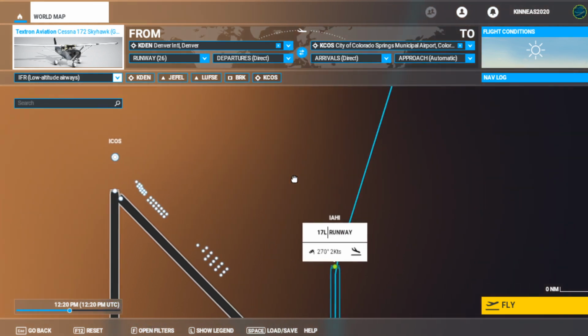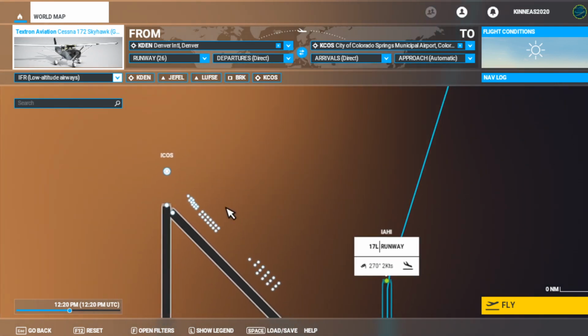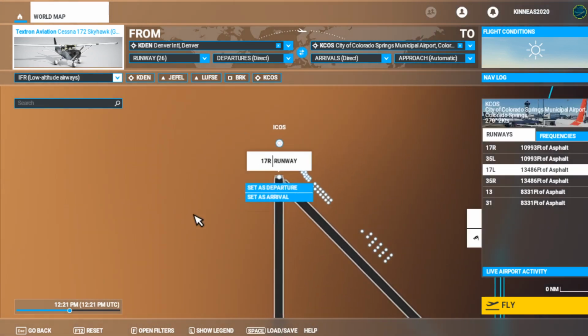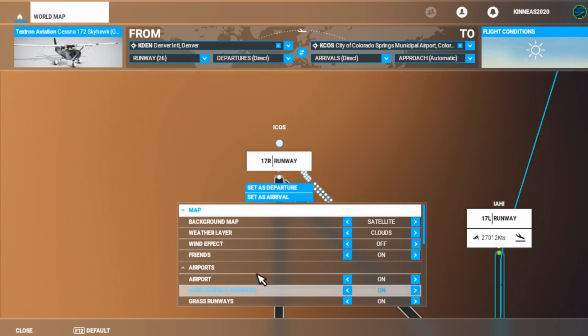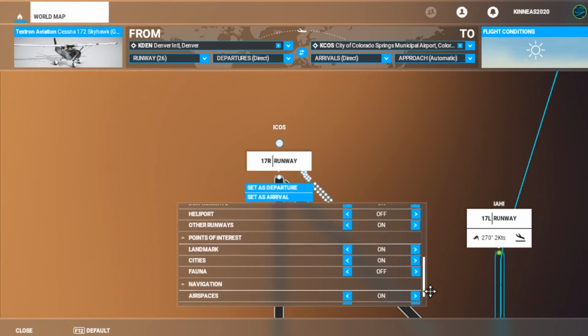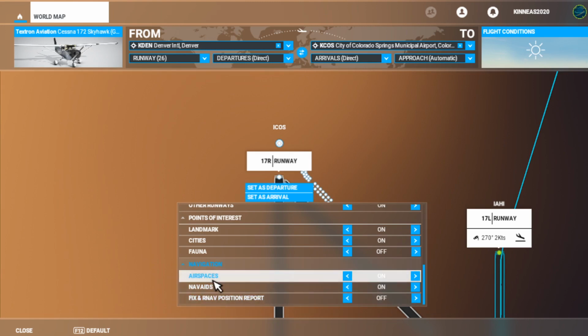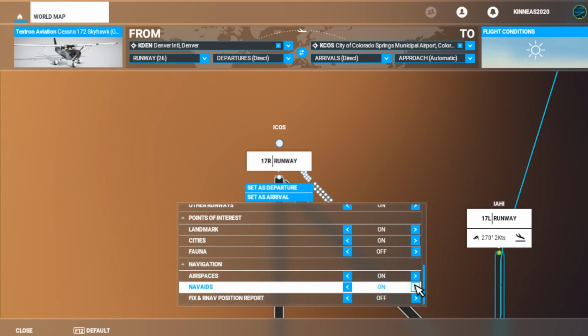That's a bug report. It should be there all the time. Anytime you click on really anything down here, this window should be open all the time. And it's not. So normally, to try to get this information to show up, make sure you come down here to navigation, nav aids. Make sure nav aids is turned on, because if you turn off nav aids, look at that right there. Your ILS marker goes away. There it is. ICOS. Gone.